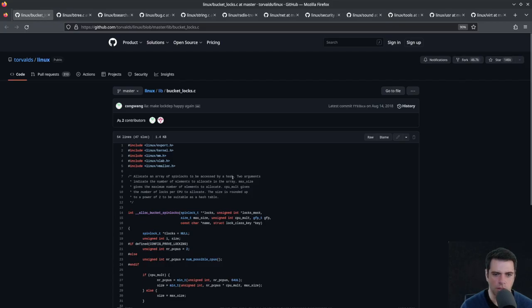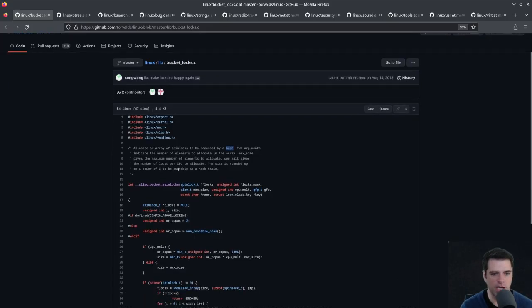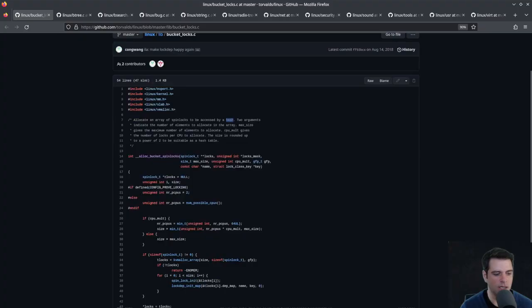So what does that mean? Like a hash? Oh, yeah. So the spin locks will be stored in the hash table. Okay, so two arguments indicate a number of elements to allocate in the array. Max size gives the maximum number of elements to allocate. CPU mult gives the number of locks per CPU to allocate.